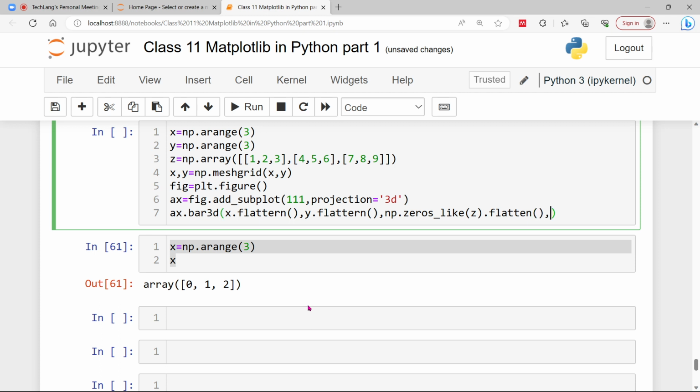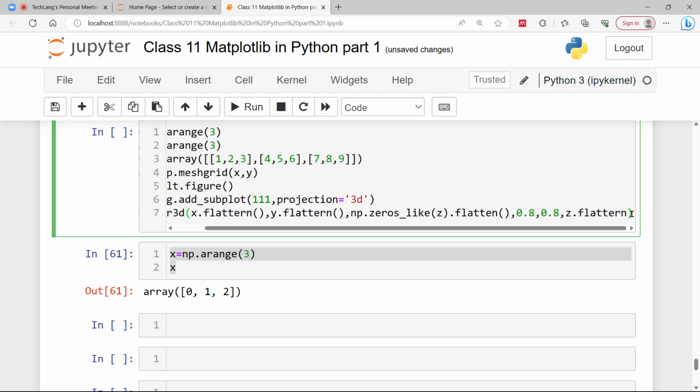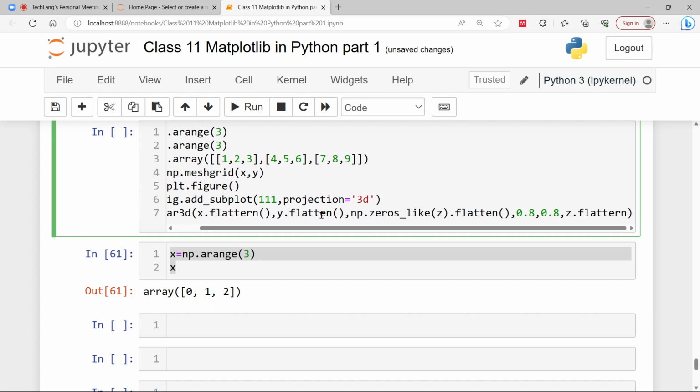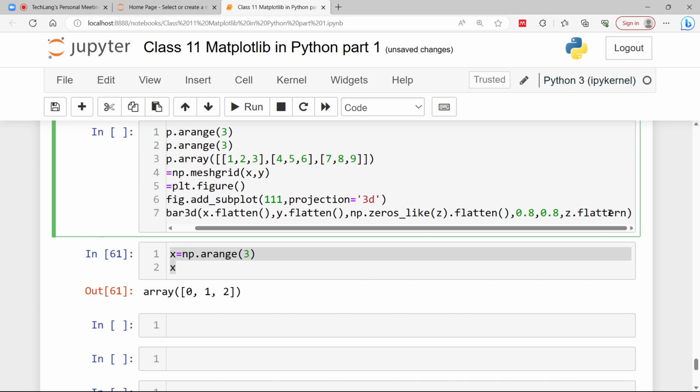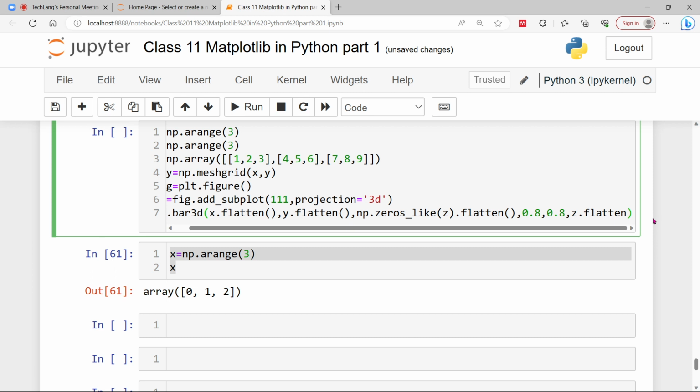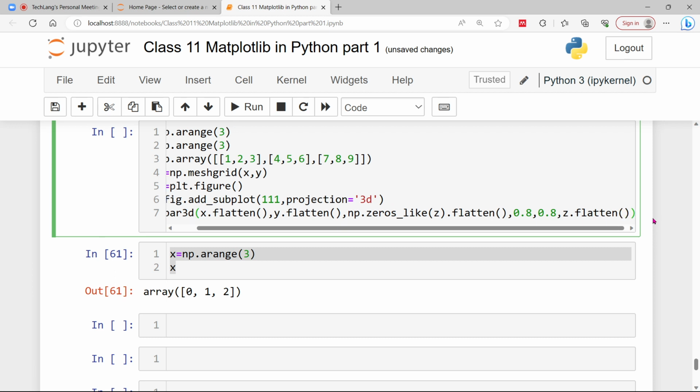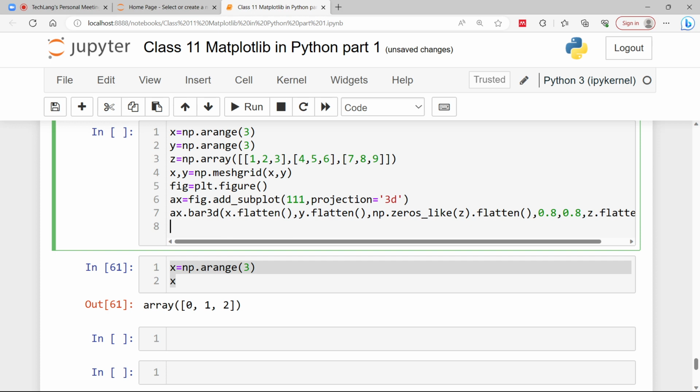So this flatten will be 0.8 comma 0.8 comma z dot flatten value here, done, flatten, right?